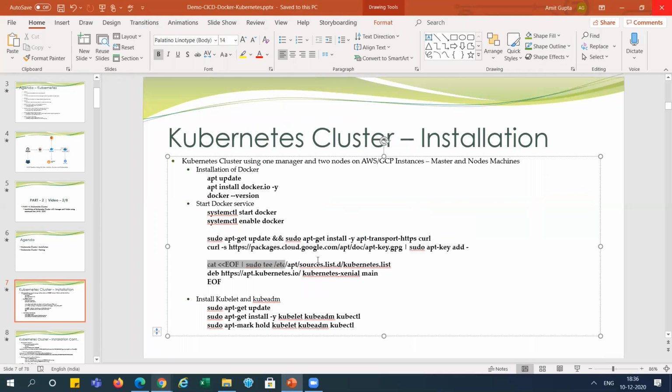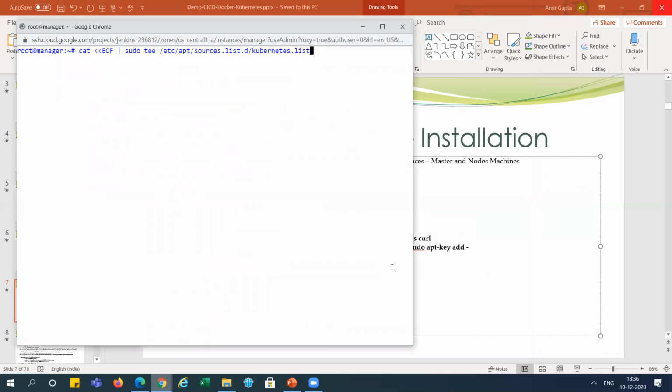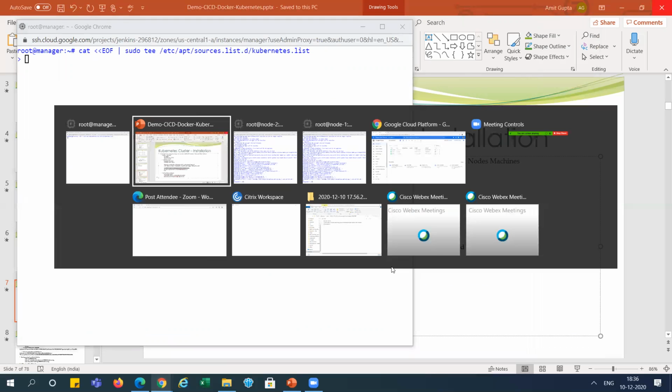Now we need to run the get command. I need to clear it so it will be easily visible. First one.